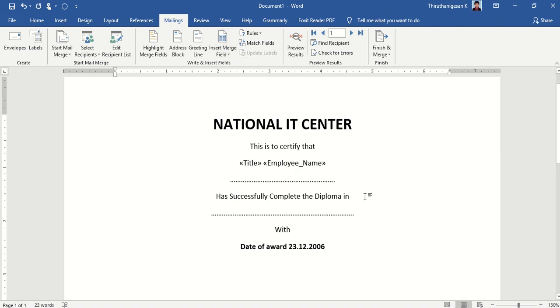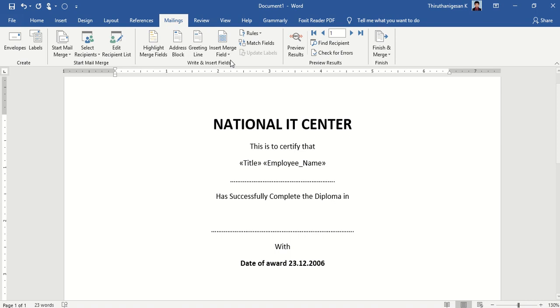After that, for which diploma he has completed, I want to insert the course followed here. Then with that, the grade. Now you can see the preview.